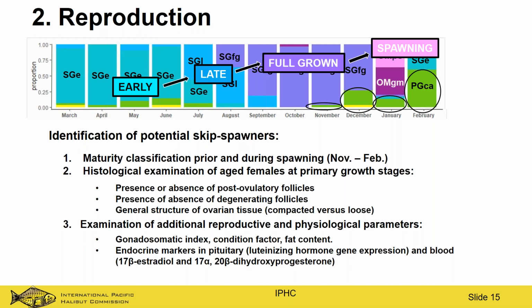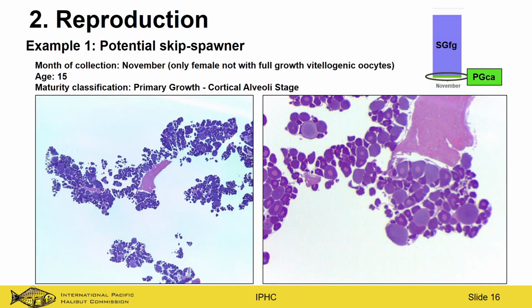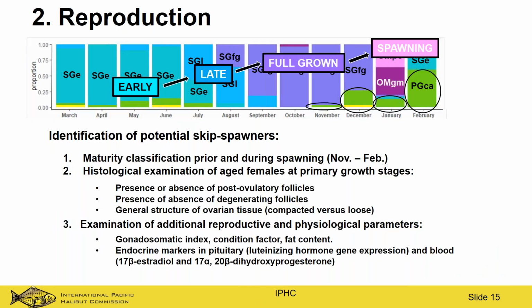That particular female, 15 years old, that's the picture that I showed here. That female has all the histological signs of being skip spawning, but with our current understanding, which is limited, and without endocrine parameters, additional reproductive parameters that will allow us to confirm whether this is a potential skip spawner or not. So this is 1 out of 360 females, is that right? Correct. So the scale of that.